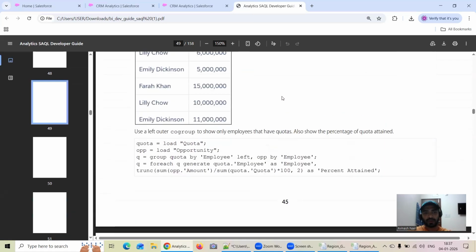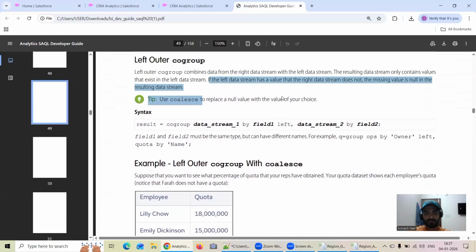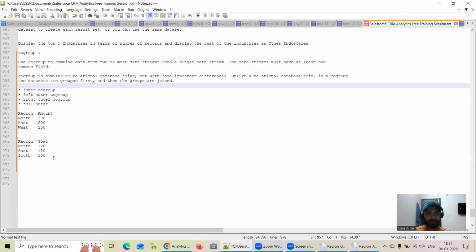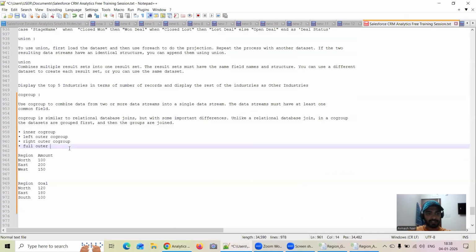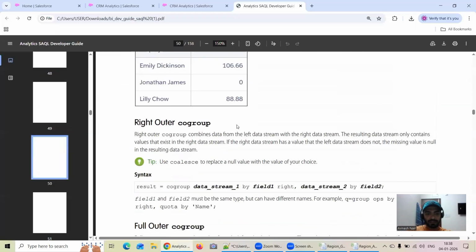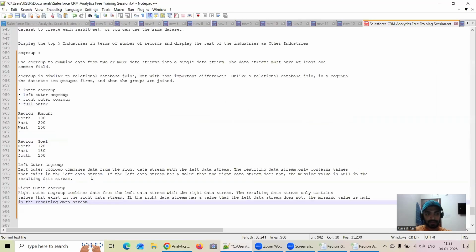So we will just quickly copy this whole definition. Let me start with the outer. I'll copy this one and put it in my notepad. We can start from here itself, or that's fine, we can start after this example also. So this is the left outer co-group definition. Then we have the right outer co-group definition. Let me copy this as well and put it over here.